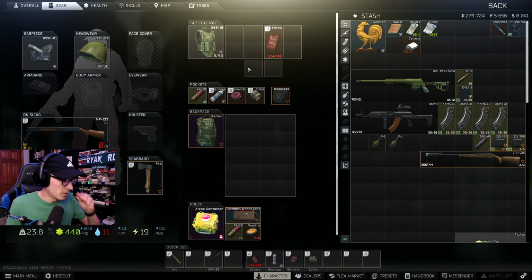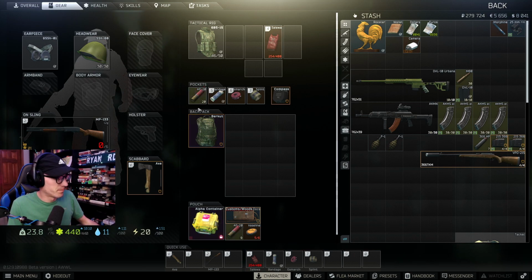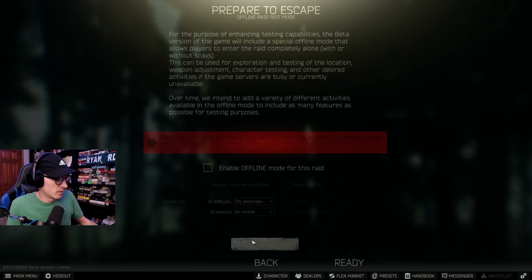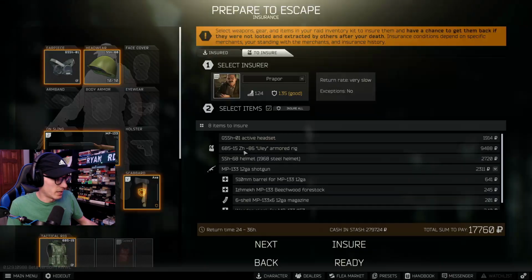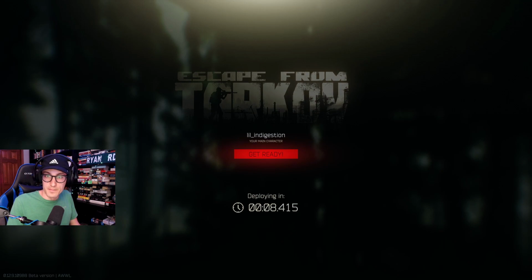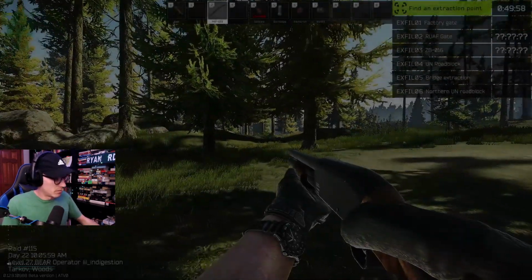Alright, pure scav kills run. Let's see what we can do. Yeah. Let's do it. Alright, and I will see you on the deploying screen. Okay. So, get this woods map pulled up, and now we're just gonna have some fun. It's not a huge deal no matter what goes on here. See if we can get a couple scavs.